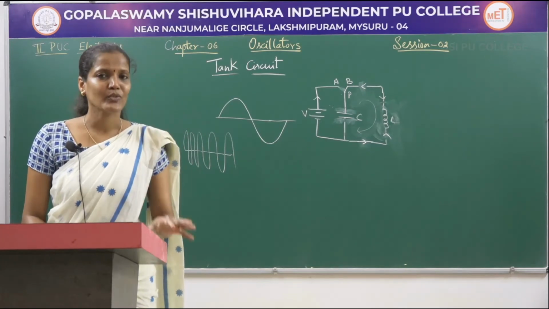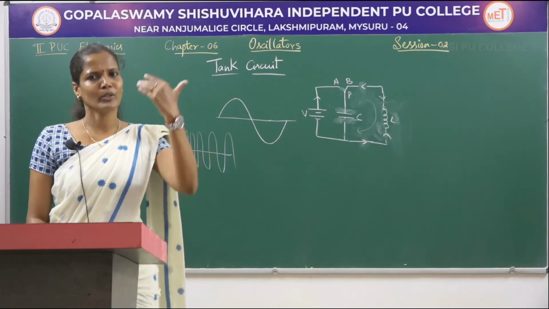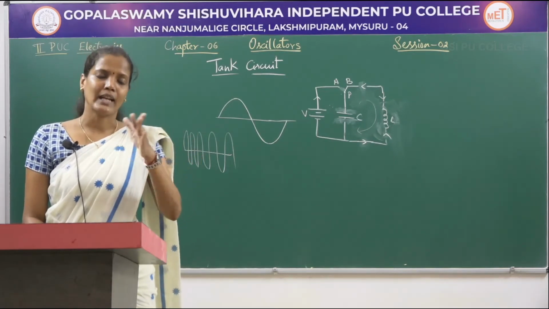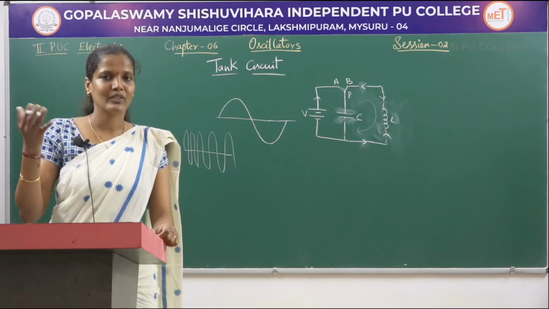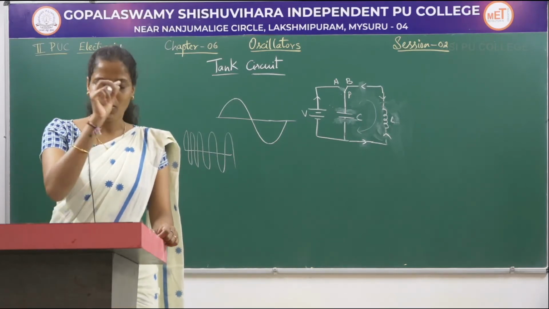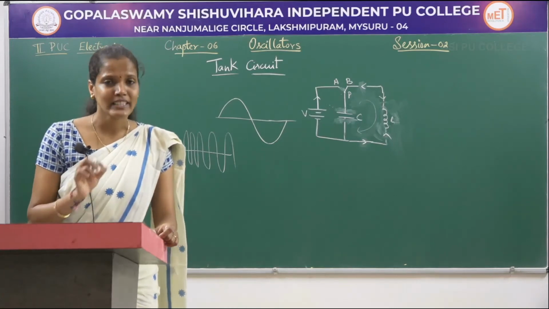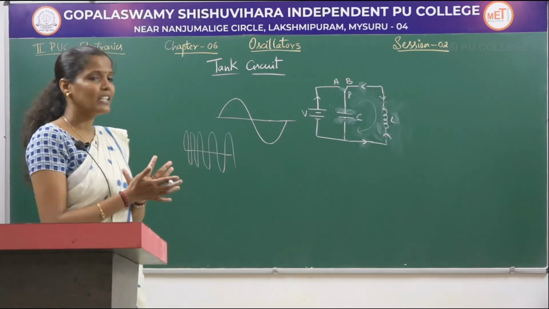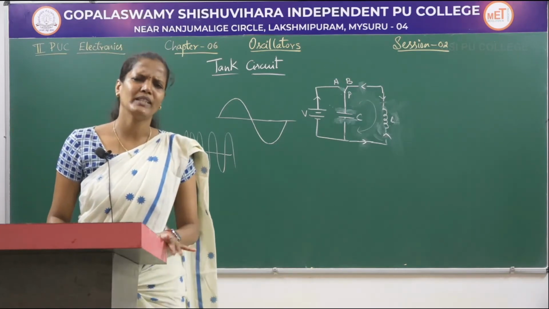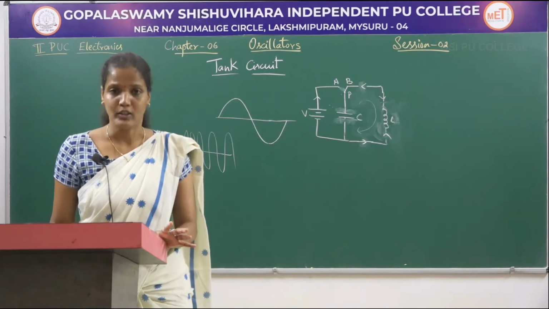Here the direction of current plays a major role. Once the direction of current is completely positive, the other time it will be opposite to that of the previous part. So negative current also flows. So it helps in generating a complete sustained oscillation of the desired frequency. So this is all about a tank circuit, which is very important in order to generate the sustained oscillations.